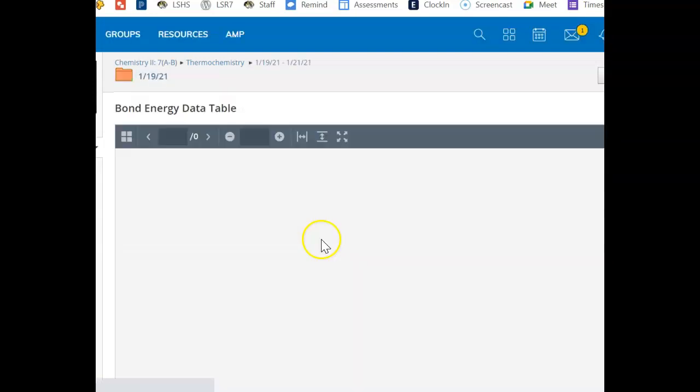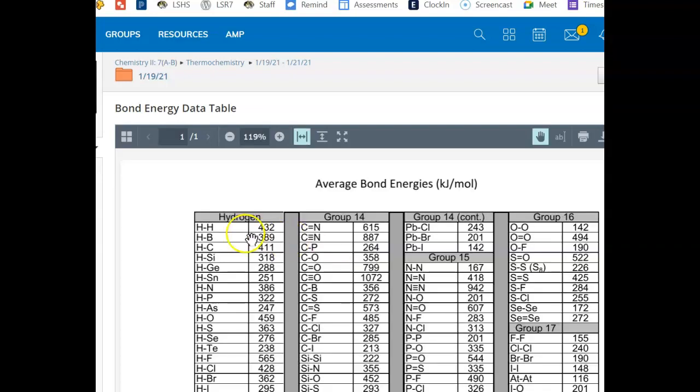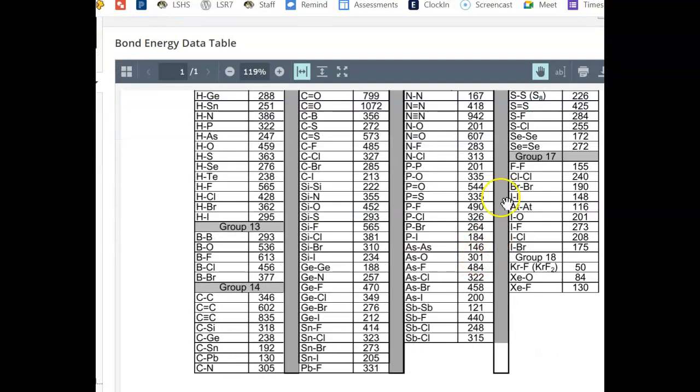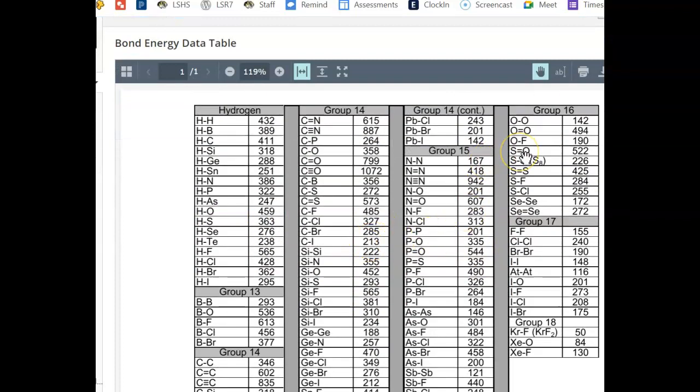So we're going to use this table in this way. We're going to look for HH bonds, so you're going to just look through all the different lists of the bonds. Notice that in some cases there are double bonds, that's 2 sticks, right? In some cases they're triple bonds, 3 sticks. So be sure you're picking the correct type of bond. It doesn't matter what order the bond's in, meaning I could have C then H or H then C. Again, I could have HCl or ClH. It doesn't matter what order the elements are written, as long as it's those 2 elements with a single, double, or triple bond, that's what you pick. So we're going to pick 432.